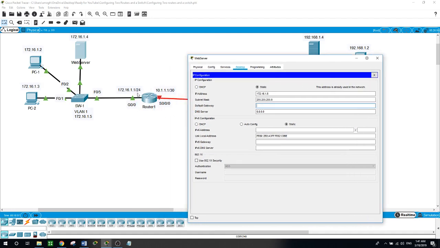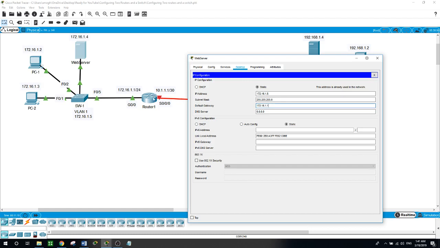The default gateway is this side of the router, 172.16.1.1. Here we are configuring the static IP address for the server.